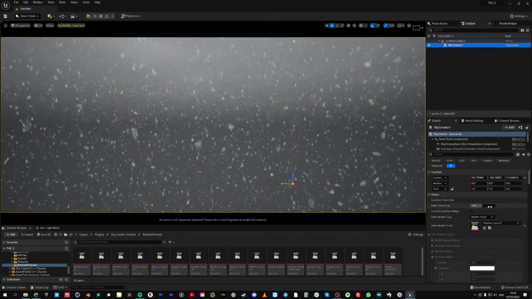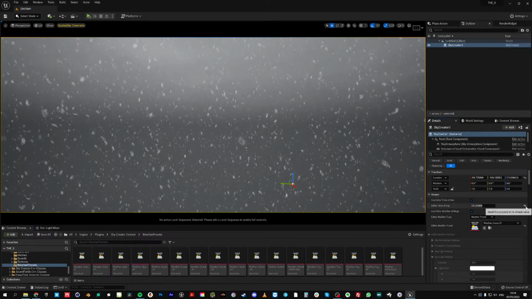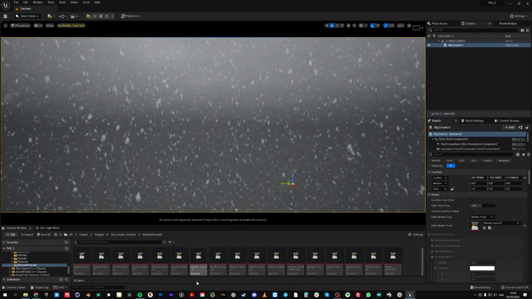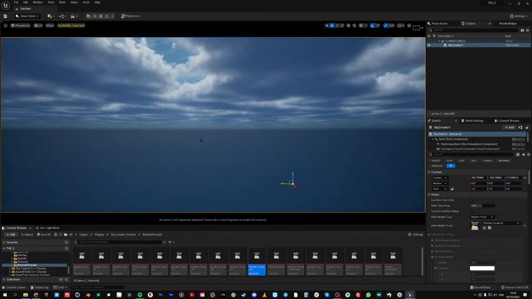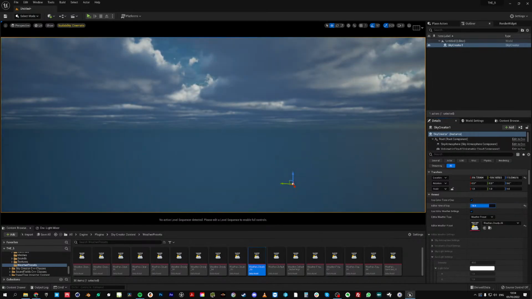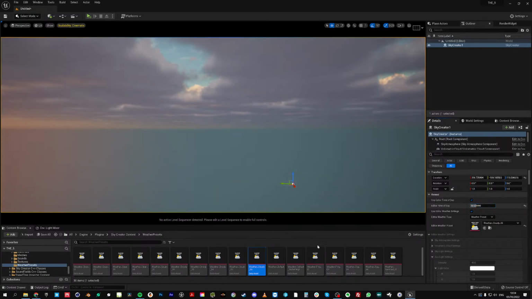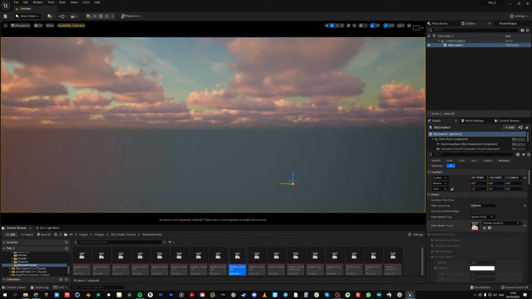So what you can do now, you can change the time of day, which is really smart. So let's go with something that's a bit more sensible. So we're on Cloudy, for instance, Cloudy 6. Change the time of day. So it does all of that good stuff for you. But let's go with something where you can see the sky.